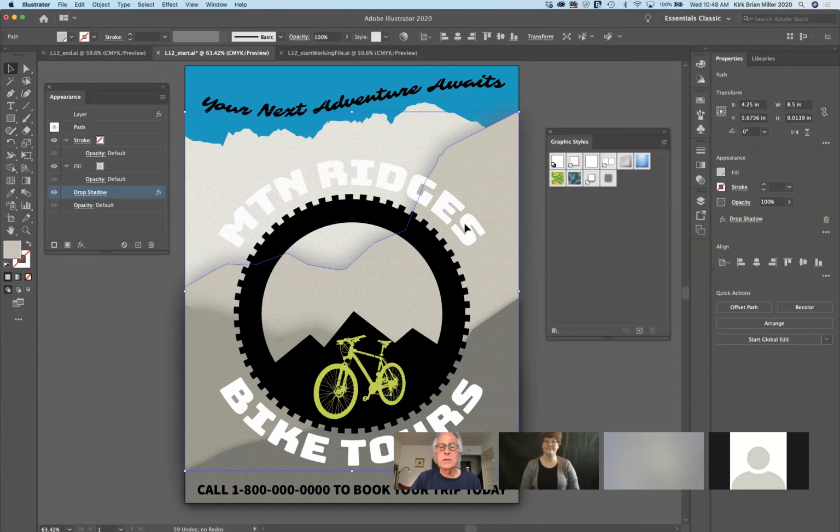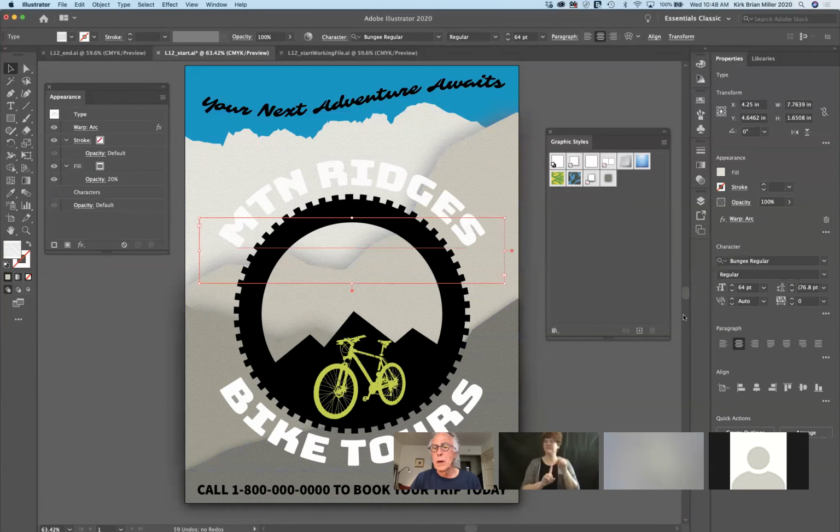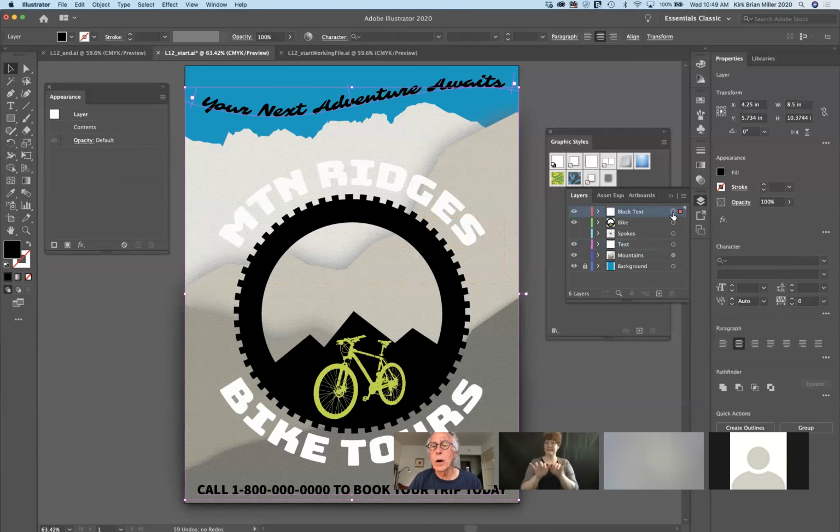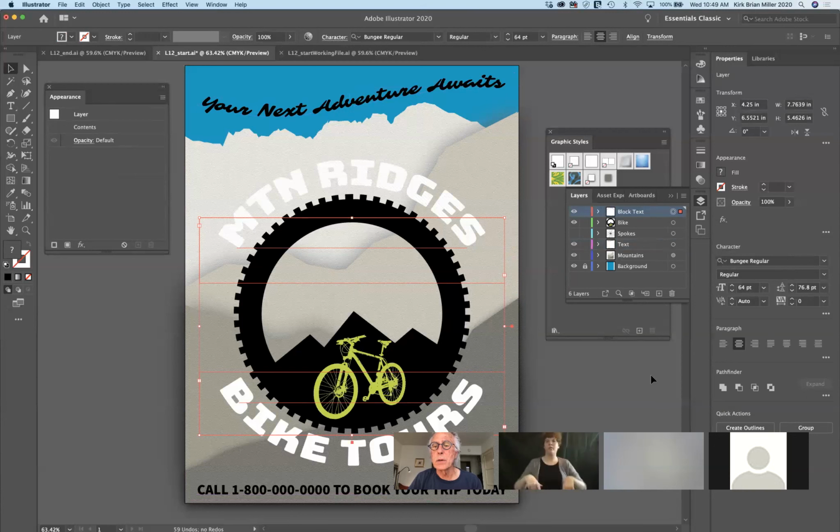Applying, we did this before, but we're going to do it again. I'm going to go ahead and select, you'll notice over here that under graphic styles, we have something called shadow. And again, it's a very particular setting for the drop shadow. And if I don't want to apply it to these shapes individually, but the entire layer, then I'll make sure that I have my layers panel up. And here we have mountains. In this particular case, we want text. Actually, we want the block text, not all of the text.